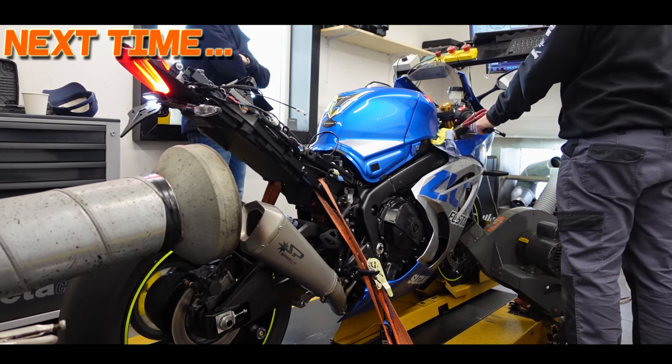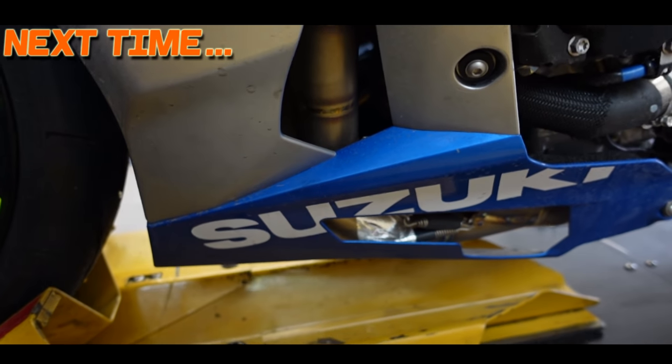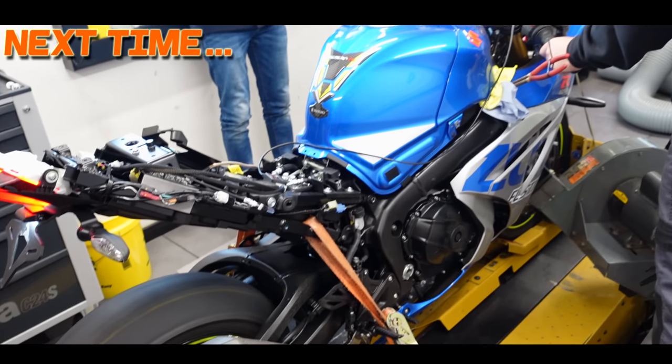Today, we're at MSS Performance, where we're going to get the bike dynoed. Got to keep our eye on this down here. We don't want to melt the fairings.